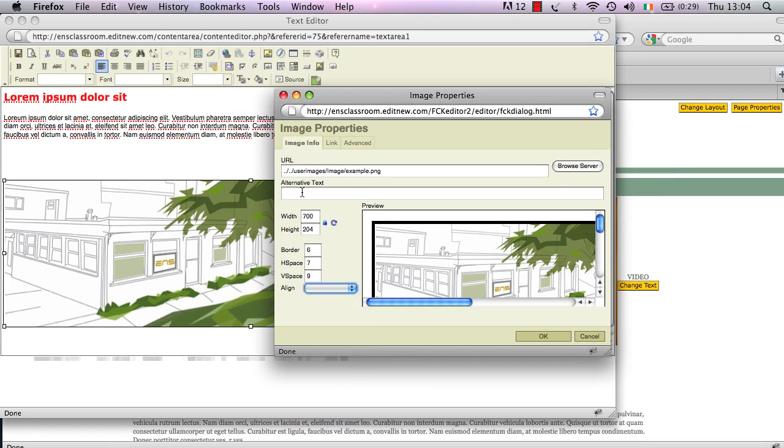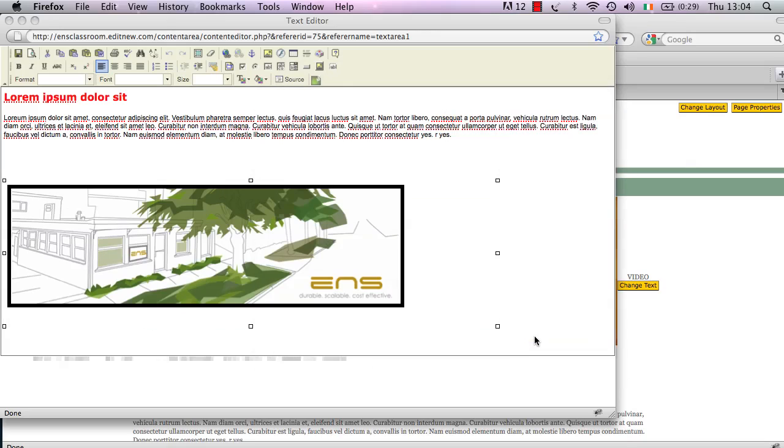You can also give your image an alternative text title, such as test image. So these are just some of the different image properties that you can alter and edit with your image. Please see some more intermediate tutorials on how to create clickable image links and how to look at some more advanced techniques. Let's select OK.